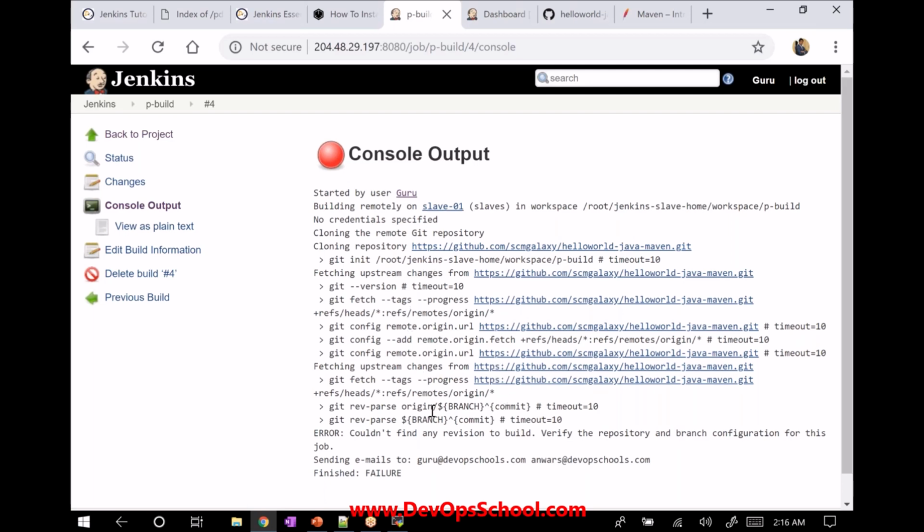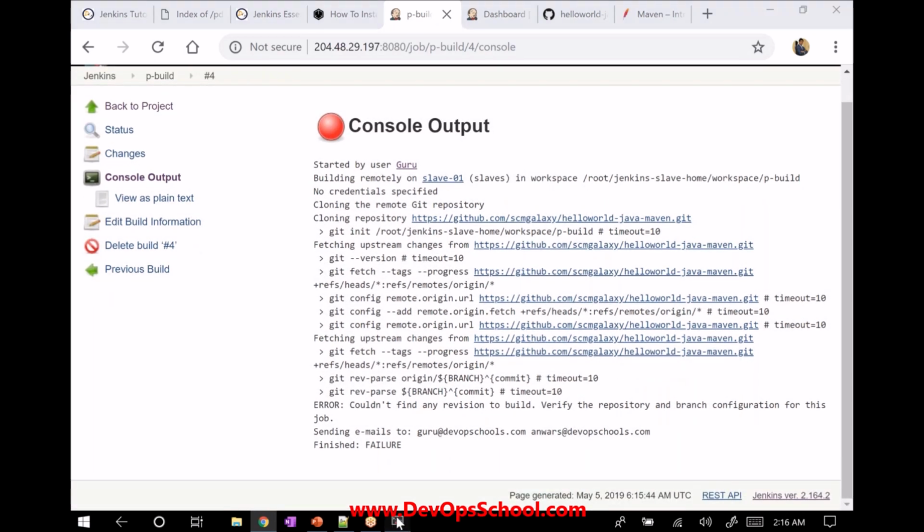Let's see what that is. Okay, some issue. So this is where it built. It went here and checked out the code and it failed. Why did it fail? It should not fail technically. It should be straightforward. Let's see if Git is there.